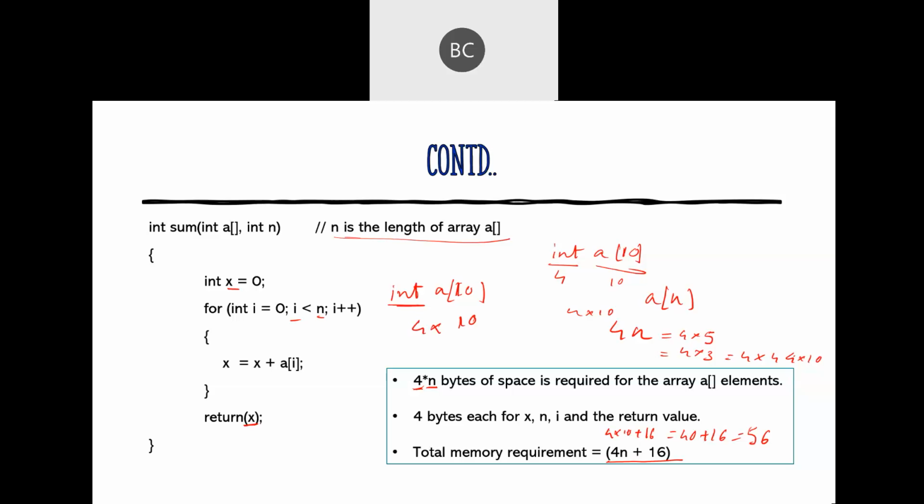Now, as I mentioned earlier, auxiliary space is just extra space or temporary space. In swapping, we use a temporary variable, right? So even that temporary variable will take some amount of space. So auxiliary space is anything extra. Space complexity is mainly the total space taken by the algorithm with respect to the input size.